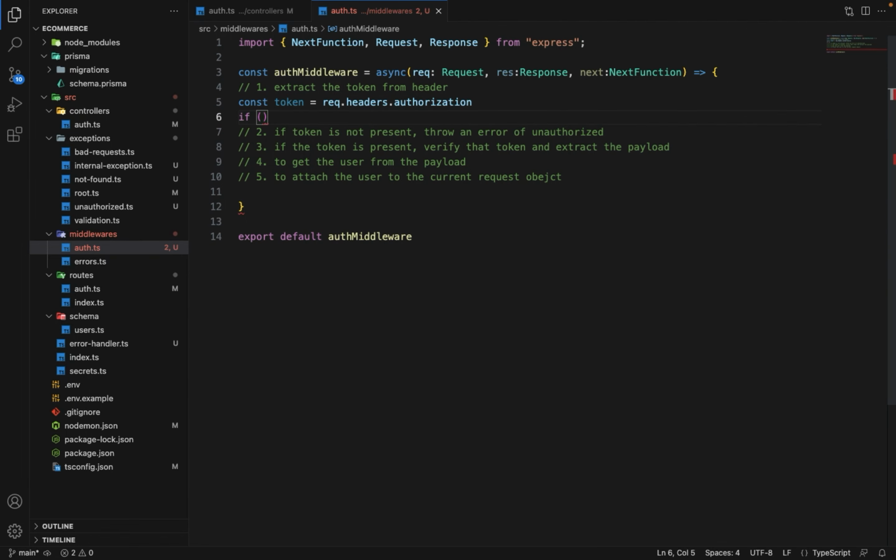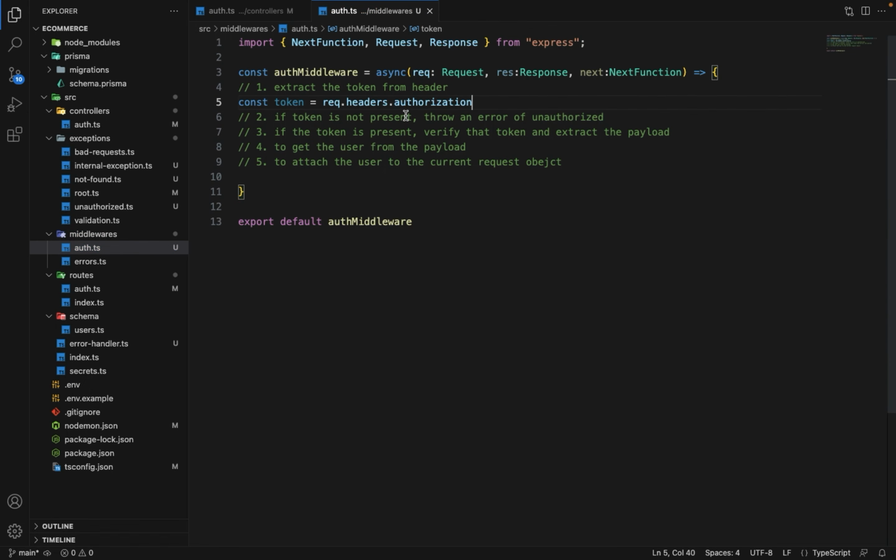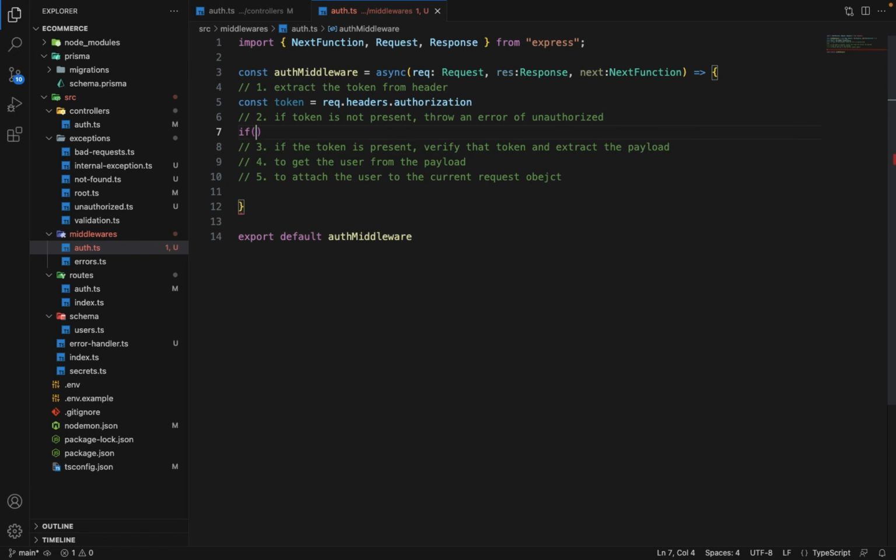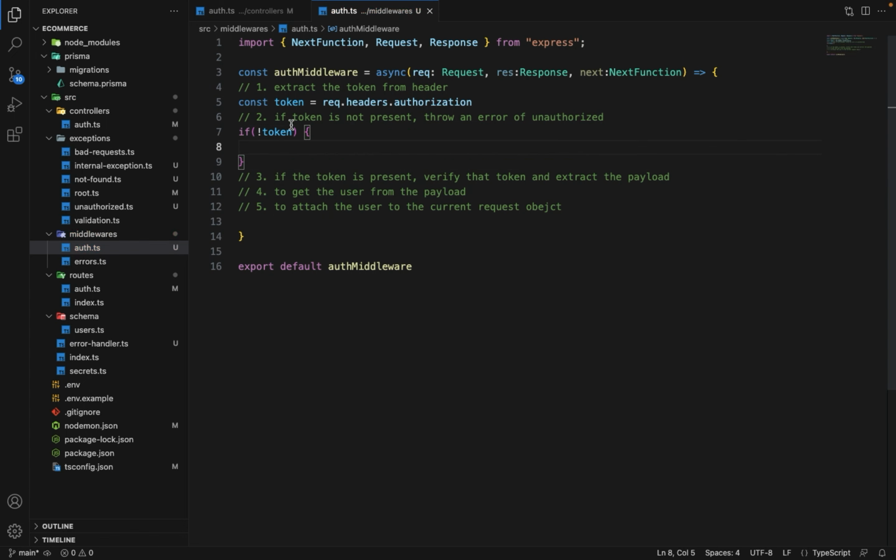The second step is, if token is not present, throw an error of unauthorized. So we will say if there is not any token. This will convert it into a truthy or falsy value.